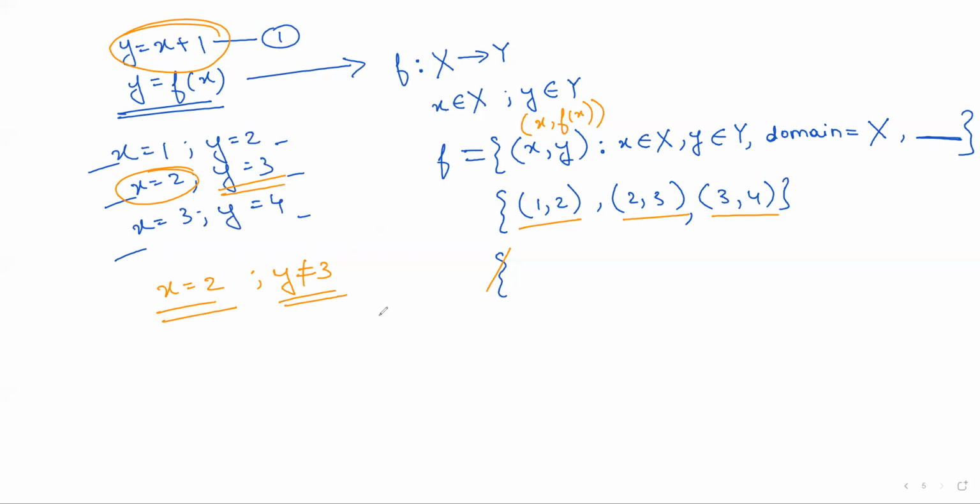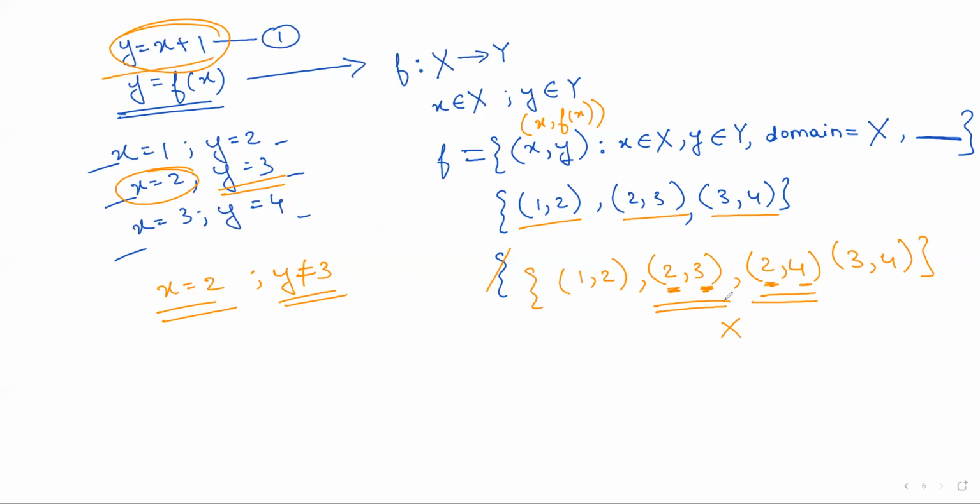By relations, in the fourth statement, let's consider something like this: 1, 2, 2, 3, 2, 4, and 3, 4. What is happening over here? For x equals 2, you're getting the value of y as 3. For x equals 2, you're getting y as 4. But this is unexpected. This is not required, because if this exists, then this equation is not satisfied. For one value of x, you can have only one value of y.